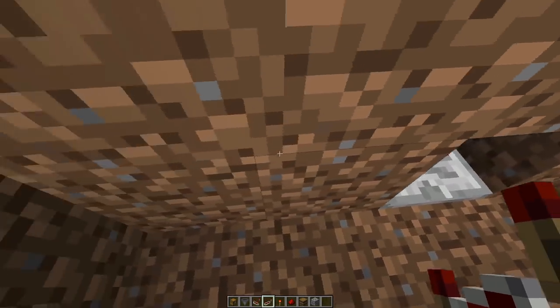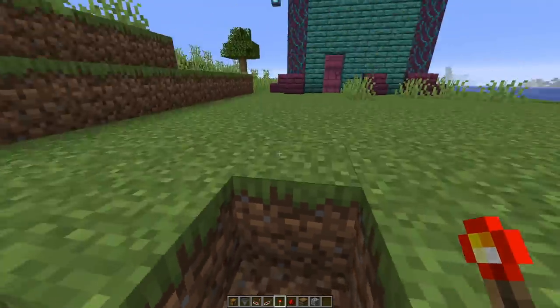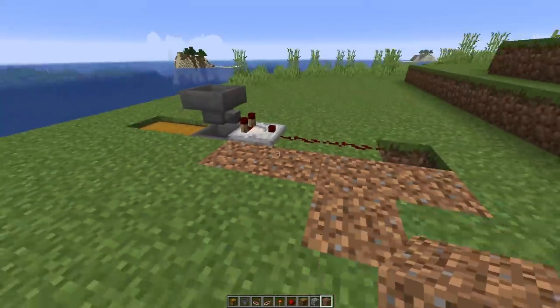Leave it on one tick, come around, take out that block, place a redstone torch on there, and then hop out of your hole. You can then fill that fella up. You don't need to look at that underneath there anymore.